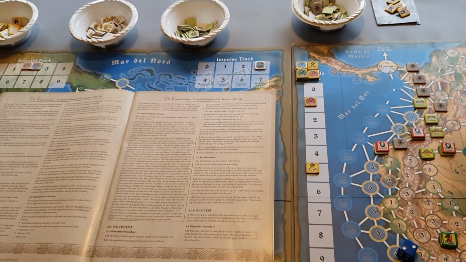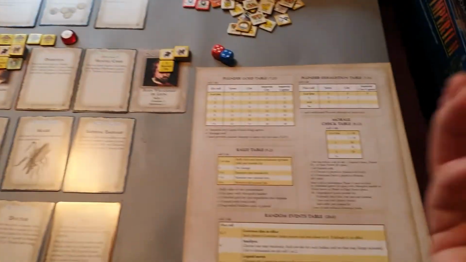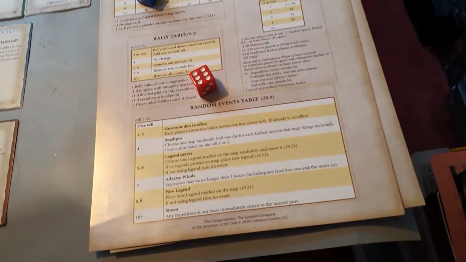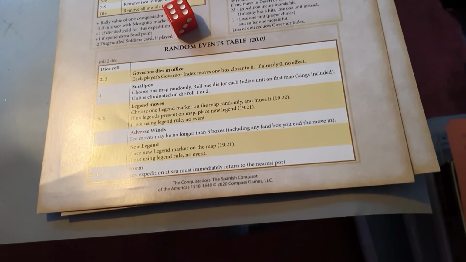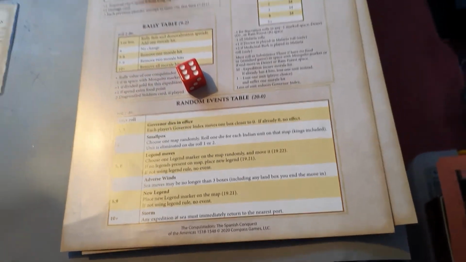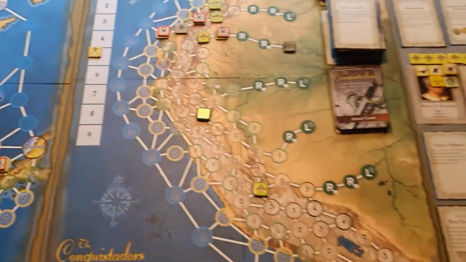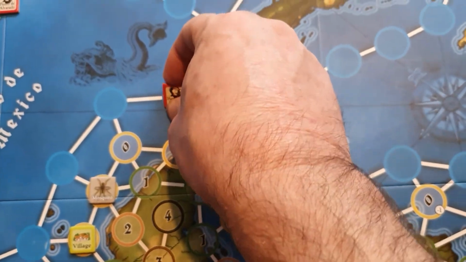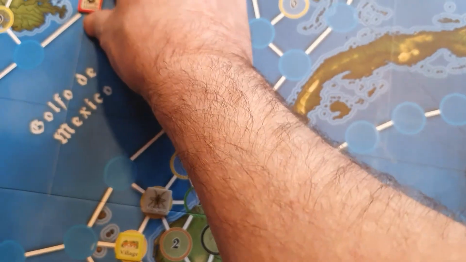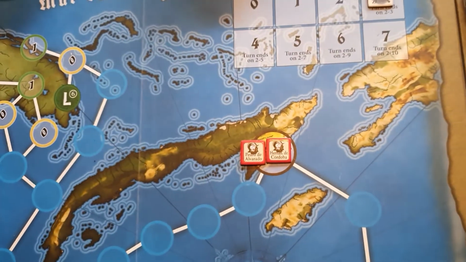Next thing you have to do is roll for the random events on the random event table. So we roll a 12, which is 10 plus storm. Any expedition at sea must immediately return to the nearest port. We have two expeditions at sea. So Hernando de Cordoba and Pedro de Alvarado return to Santiago de Cuba.